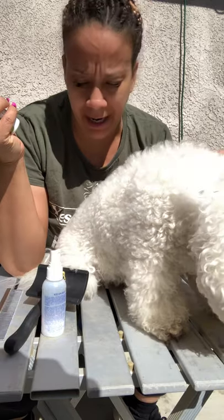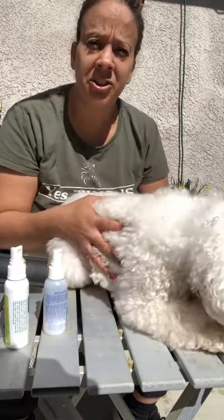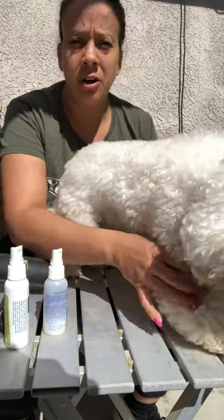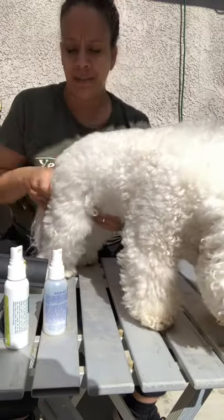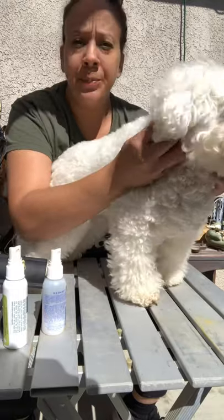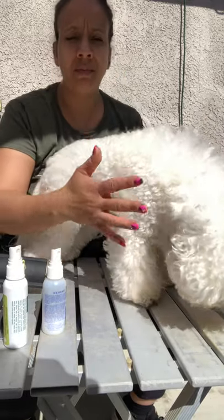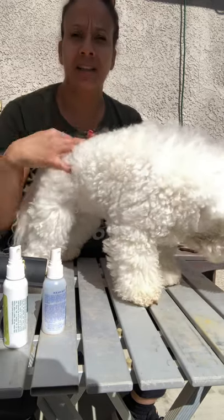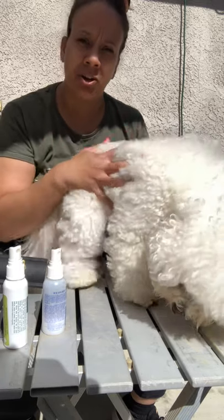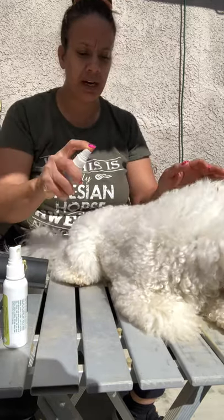So what we're going to do — she's a mess, and preferably you want to wash and dry them first. You don't really want to brush a dirty dog because it does tear their coat, but this is what we're going to do today. Any of the hair on the body is actually your least important hair to brush. The important spots are under the armpits, inside the legs, underneath the tail and the tail, any long hairs, the crest behind the ears, the cheeks, all of the chest and where you have the collar, then the legs and the bottom of the legs. If your dog is sensitive to brushing, start on the body, but preferably we want to start on the hard-to-get areas.